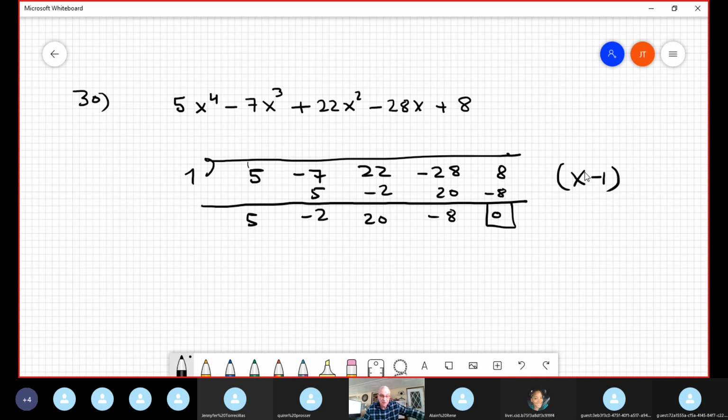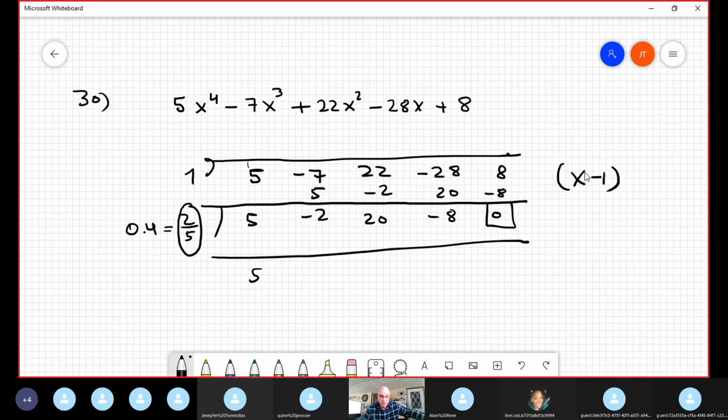So now I see in decimal 0.4 or 2/5. Okay, 0.4, no? I don't know, but I prefer it that way. Bring down 5. When you multiply this and this, the 5 cancel and stay alive. Only 2. 0 is 0 is 20. And when you multiply 2/5 times 20, it's obvious that it is 6, no? It's obvious, right? Therefore, the factor x minus 2/5 belongs to the polynomial.